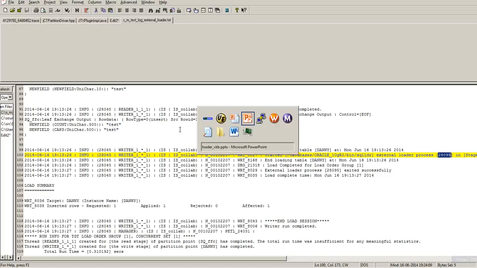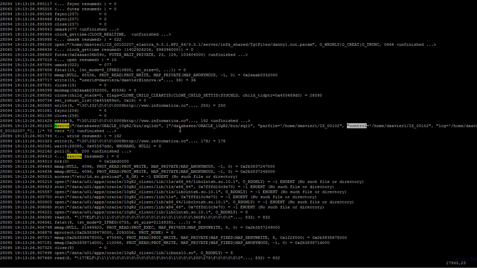A closer look into the strace file can give more details as to how the data was written into the stage file and how it was read.